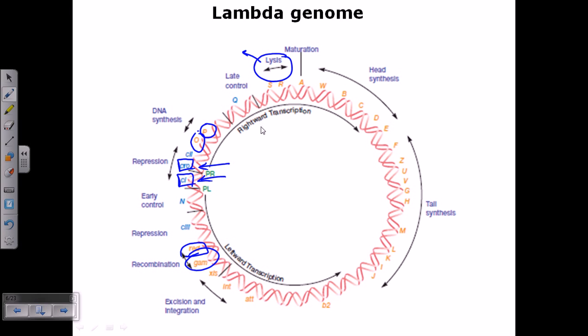Okay, now in another video on my YouTube channel, you are going to see how this switching between the lytic and lysogenic cycle is usually made by lambda. So I'm not going to talk about them in detail here. Just know that these are the sections and this is the operon that is required, which can be transcribed in two different ways. As you can see, there are two promoters, promoter left PL and promoter right PR. From promoter right, it will transcribe these right-handed genes in the clockwise direction, and from promoter left, it synthesizes or transcribes the mRNAs in the anti-clockwise direction. Okay.